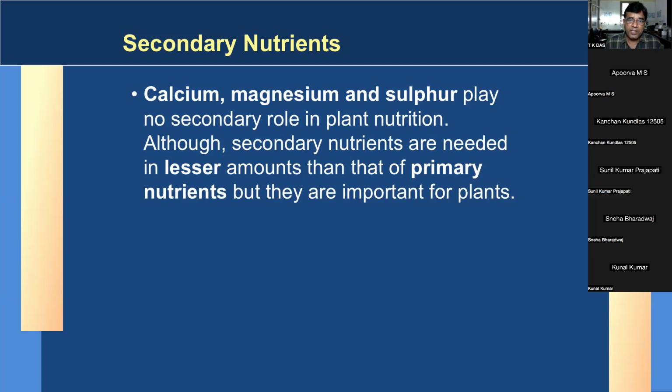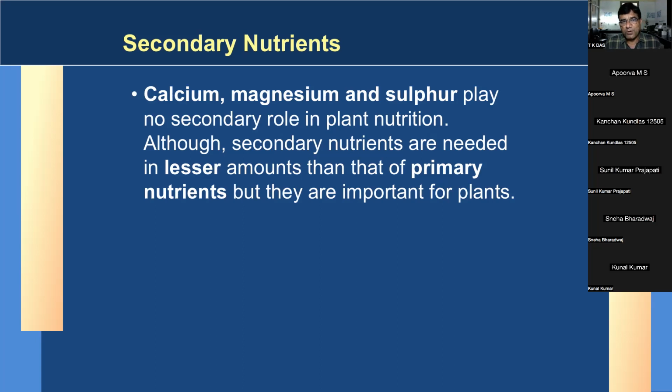For example, if sulfur is deficient in your soil, then you will generally have higher pH, neutral to alkaline pH. If you increase the sulfur, it acidifies the soil environment. So under such conditions, if you have sufficient sulfur in soil, it can increase availability of iron. So likewise, these secondary nutrients are related to their own availability, but they can also influence the availability of other nutrients in soil.